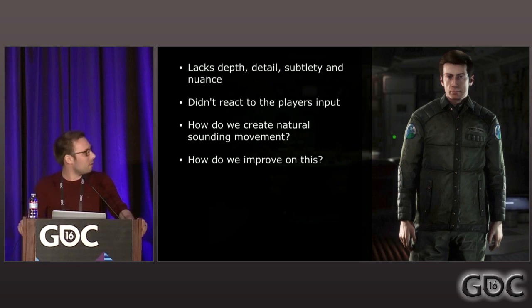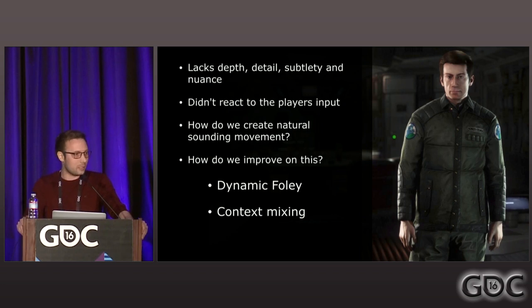So we had this stuff, but it lacked detail and depth, and importantly, it didn't react to the player's input very well. There were moments where you're moving and the Foley wasn't reacting, it wasn't feeling natural. So we had to add other layers to it. One of the things we did was create something called dynamic Foley, which is something that a colleague of mine, James McGee, and I developed at Creative Assembly.